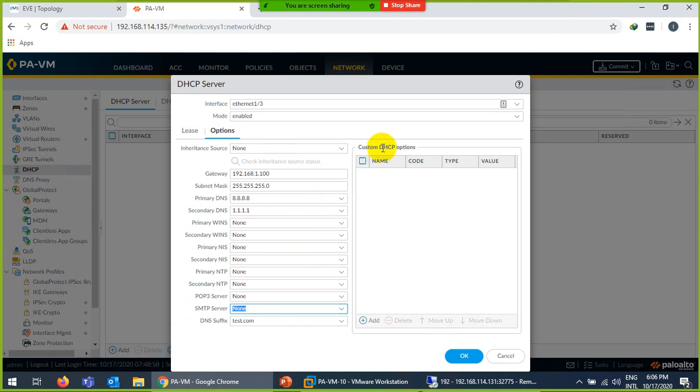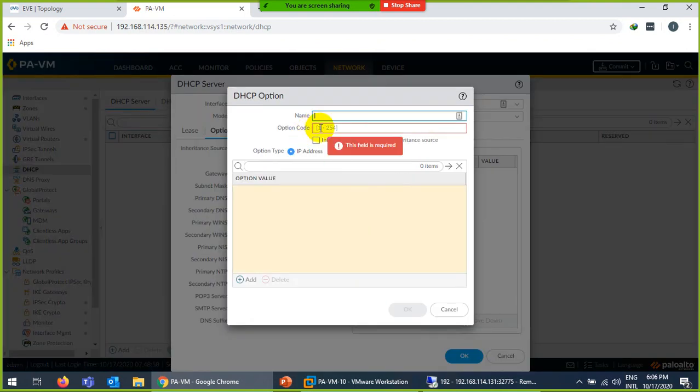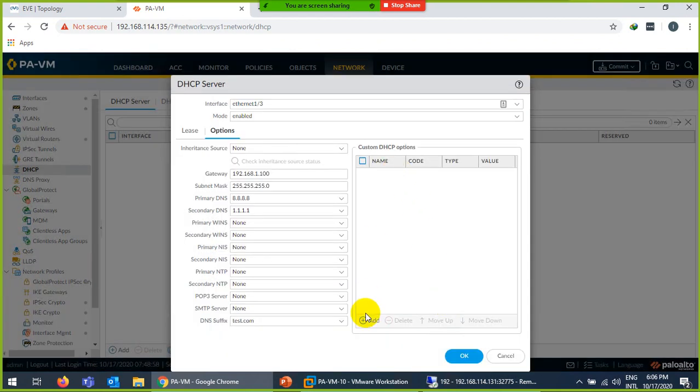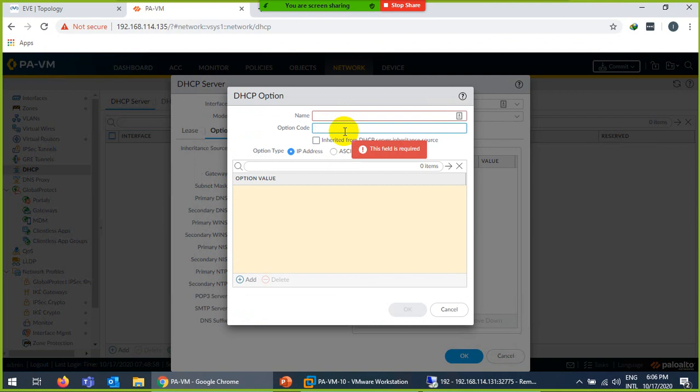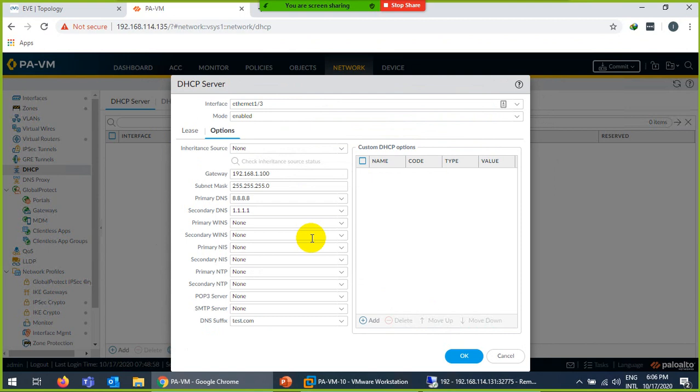And these are the options which I was talking about. There are options from 1 to 254, and these options are for specific purposes: NTP, FTP, SMTP, DNS, route. So many things can be configured and assigned using this one. Like option 151 is, I believe, for TFTP. So if you want to assign a TFTP IP, choose here, give them any name and add them. And this way, DHCP will assign gateway, subnet mask, DNS, and then they will assign TFTP as well.